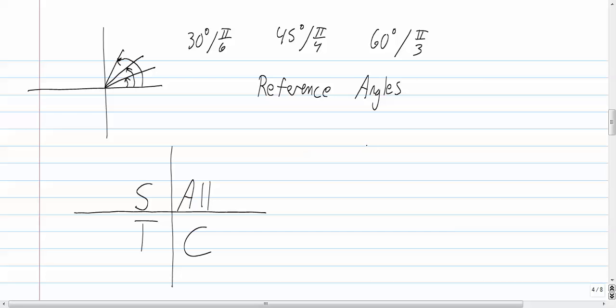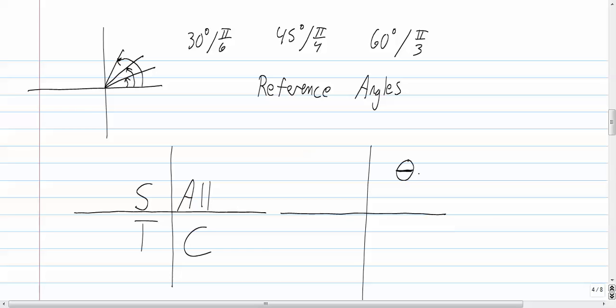All right. The other chart we're going to use is called the reference angle chart. And this chart will help you figure out the multiples of a reference angle. Or, if you have an angle, you can figure the reference angle out using this chart. So, this chart goes as follows. If an angle measure is in the first quadrant, we're just going to call it theta. That's the reference angle.